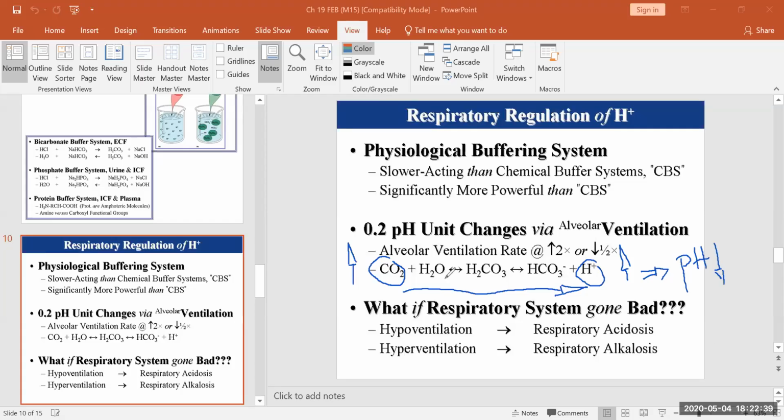So how do you increase CO2? Meaning CO2 is being accumulated in your system. That happens when you are hypoventilating, so you're not breathing properly. When you're not breathing properly, CO2 in your blood plasma increases, leading to an accumulation of free-floating protons. It will acidify your blood pH. pH drops. We call that respiratory acidosis.